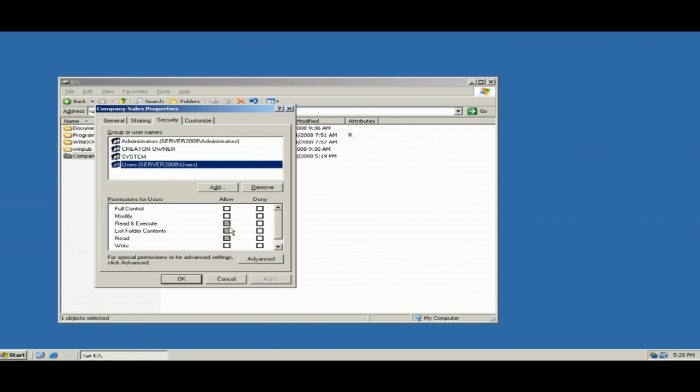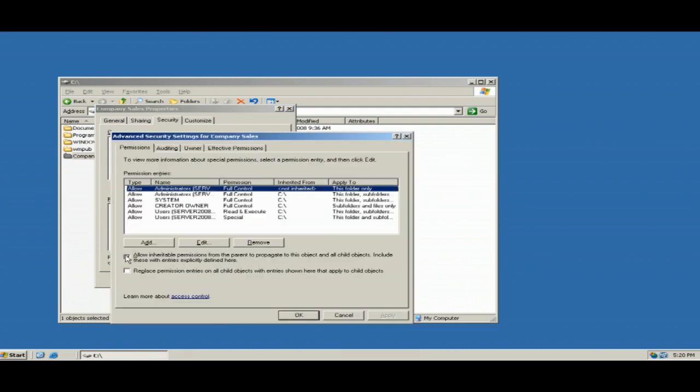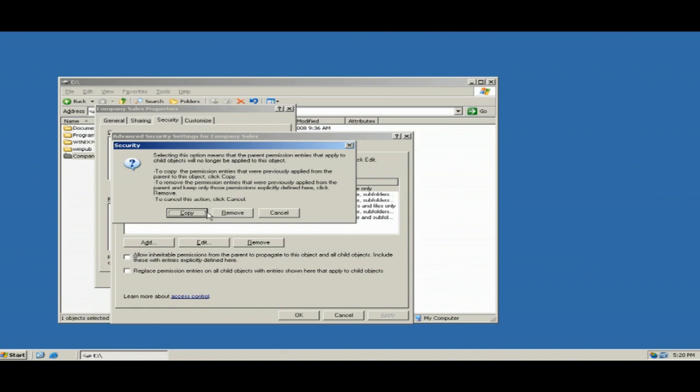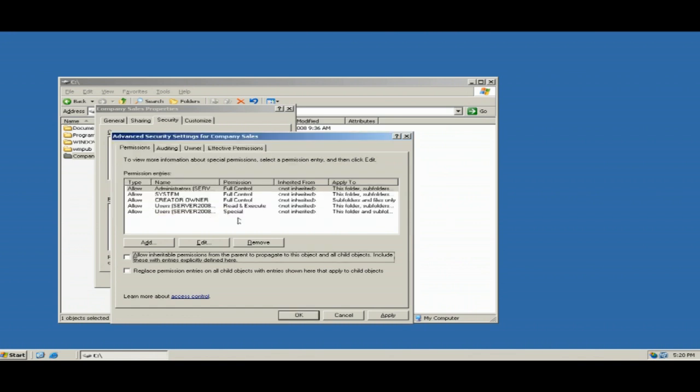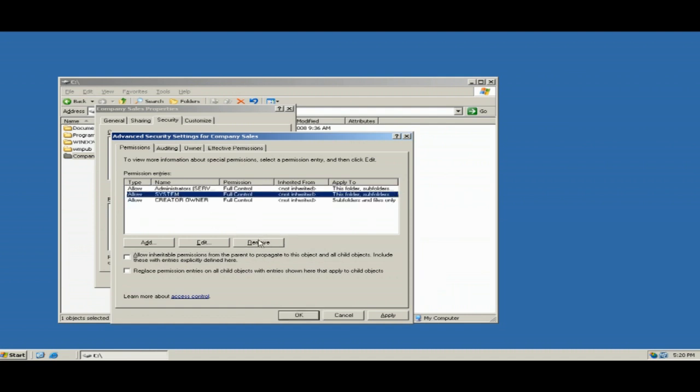If you see there, the permissions are greyed because we have inherited those users from the parent folder. To remove those inheritances, we go to the tick box and remove the tick, and then we can remove them. So we've removed system and we've removed creator owner.